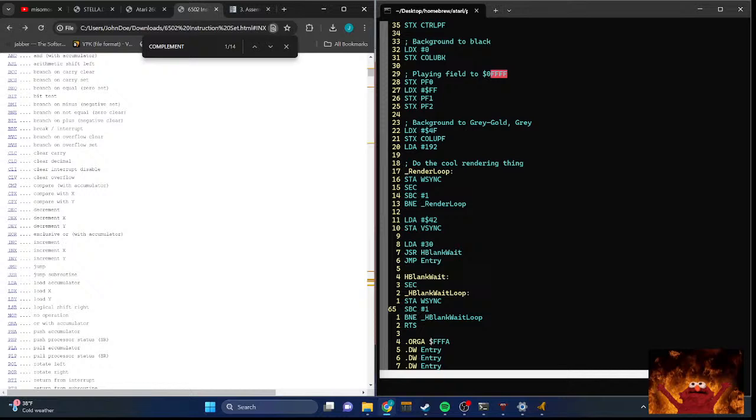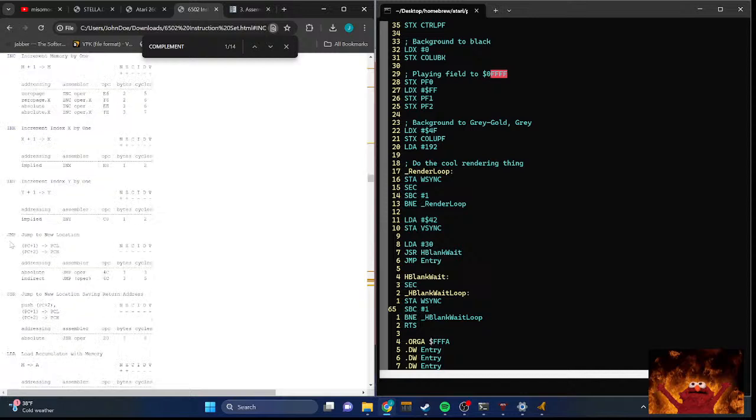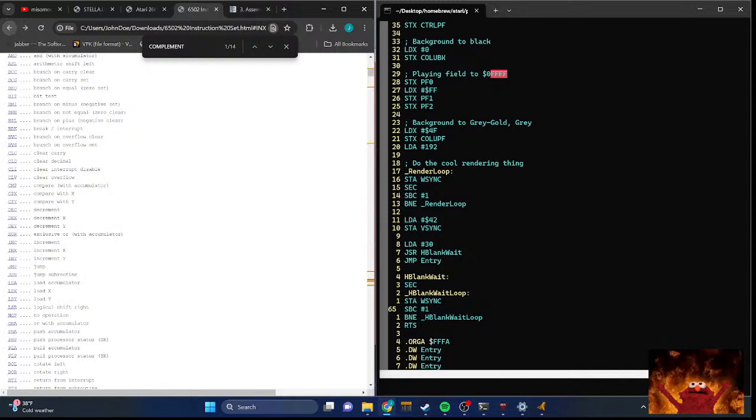I mean, I guess it makes sense for these to be decrement and increment instructions. So that's increment memory. I guess I just expected that to also be an A. But it sort of makes sense that these are actually in the index registers instead.